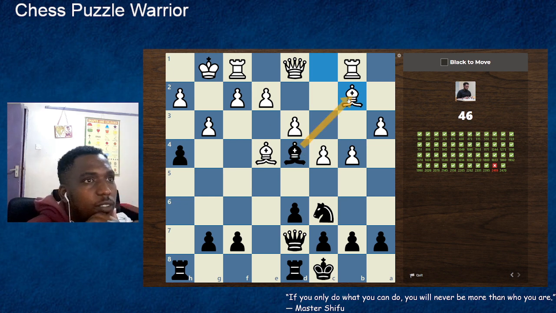So here I think I have the option of trading bishops, but I don't think that's it. I also have the option of simply taking there. So take. If this pawn takes, the queen comes in. Now I'm threatening checkmate. And after I take, if they take, how do we proceed from here?